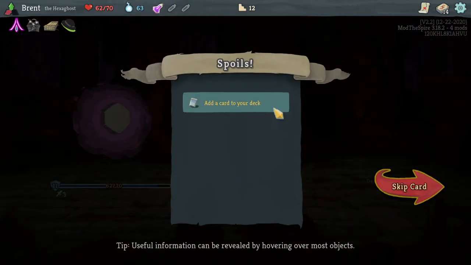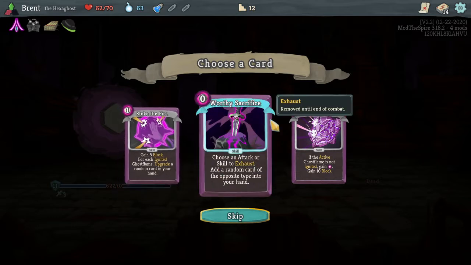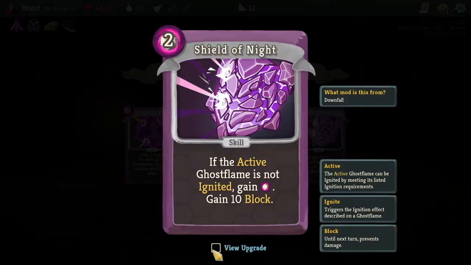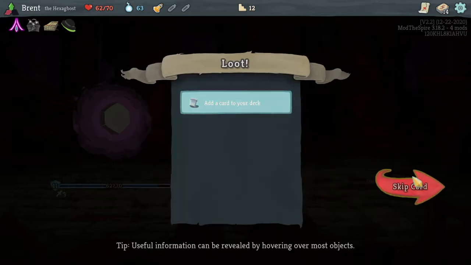That wasn't a good test of what we were trying to test. We've seen Stoke the Fires. Sacrifice: choose an attack or skill to exhaust. Random, on the opposite side of your hand. It's not ignited. Gain 1 energy and 10 block. Does it upgrade to 1? No. I don't think I need it.